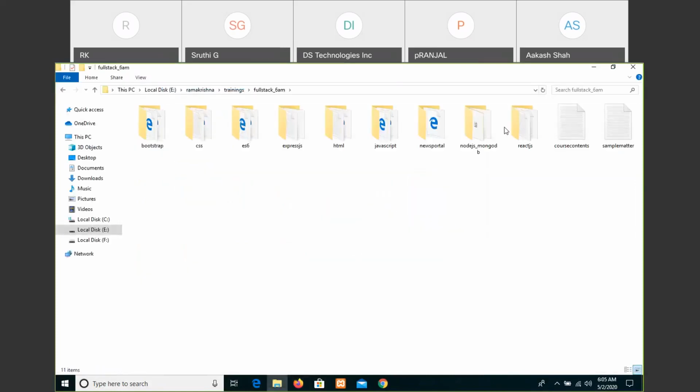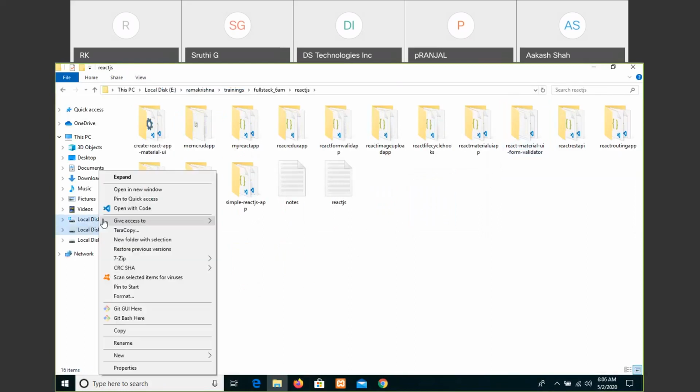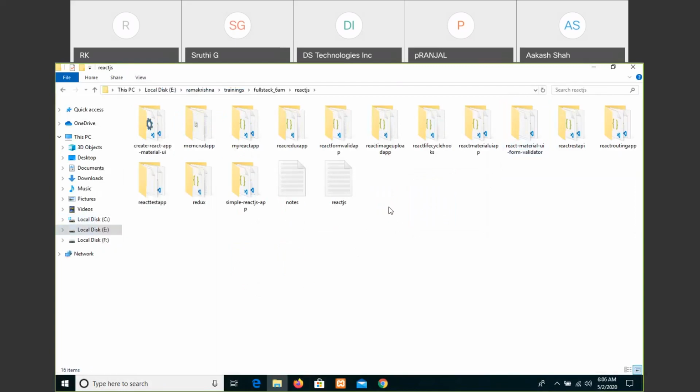All we have done with the coding right now, and we have to see an output. So let us first start with the MongoDB running, and then we'll see the output.